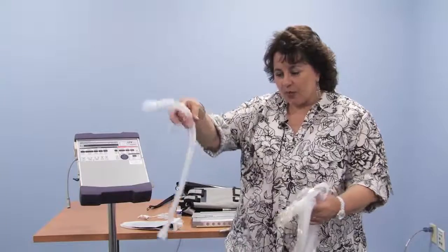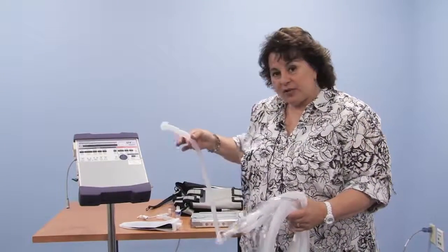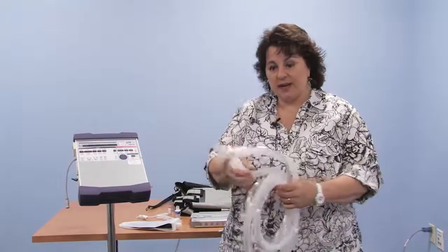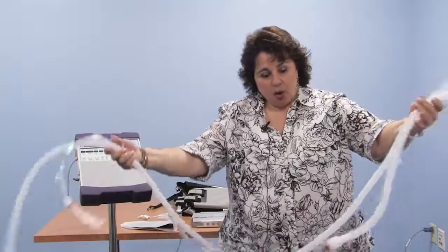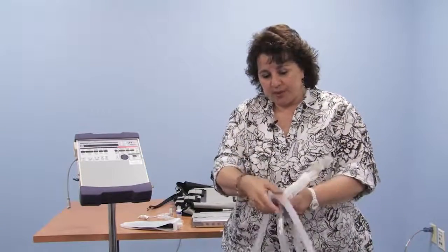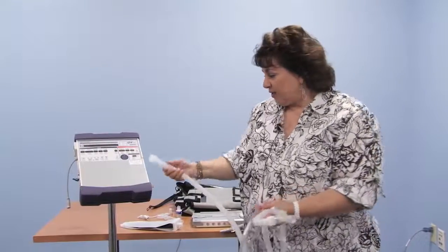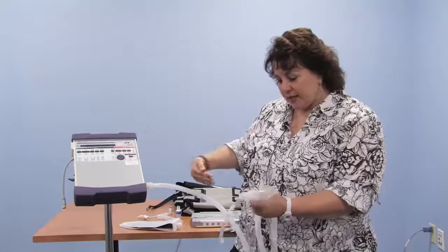The circuit does come with the short piece, but we're not going to be using it. We're not going to be sending the air from the machine to the humidifier, so we won't be using that piece now. We have the same circuit that you saw earlier. It's all white instead of blue and white because it has no wires in it, so there's no heated portion. So we're going to connect the large hose to the outlet of the machine. We're not going through the humidifier and the heating system.